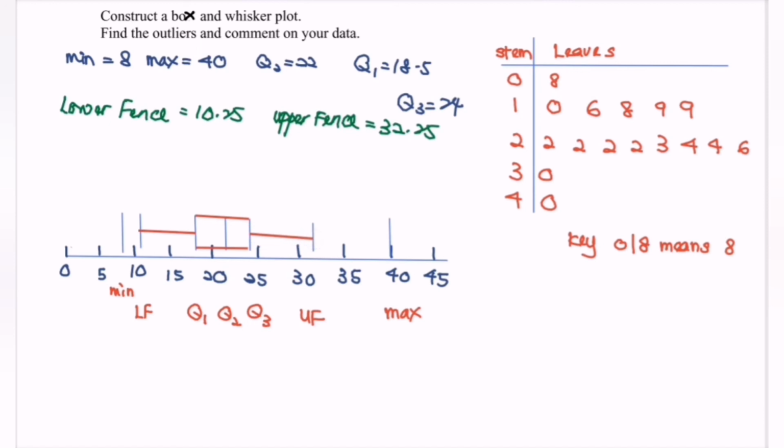Next, what we have to do is to find the difference between the Q1 and Q2, and Q2 and Q3. So the difference between the Q1 to the Q2 is 3.5. Next, from the Q2 to Q3 is 2. So from here, we can say the distribution is skewed towards the left. So skewed to the left, or we can say negatively skewed.